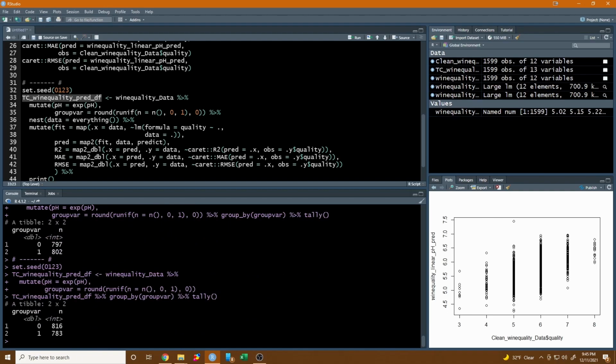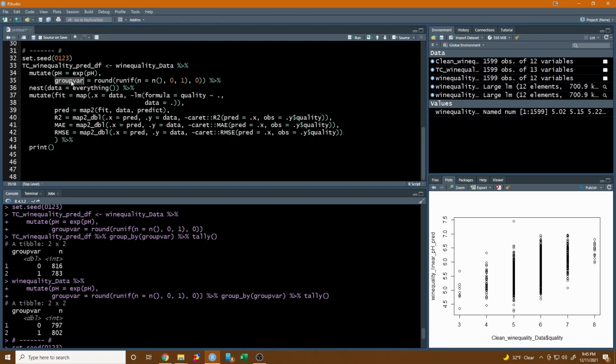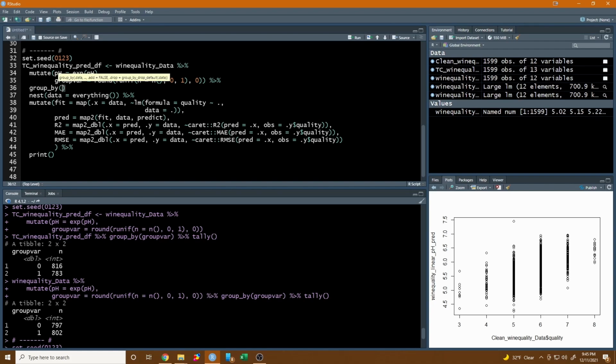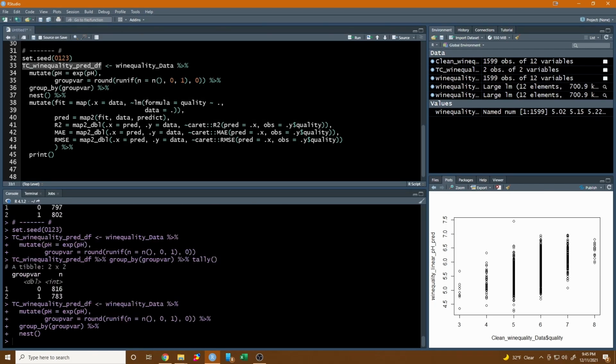So that's one way you could get reproducibility if you're trying to get other people to reproduce your work. In this case, we're going to group by this group var, and all we have to do is use this group by just like that. We've already set it, so it should be good to go. And then one thing we'll have to change here in our nest, this says everything in it, but we wouldn't want to actually group by that group var. So if we take a look at the output here, we'll actually get 2.